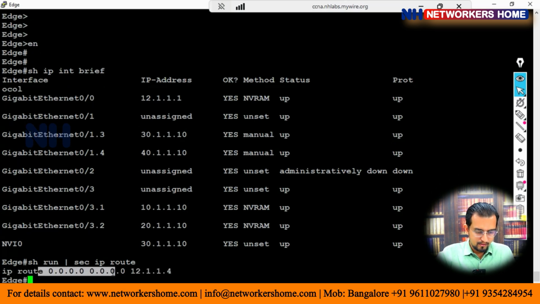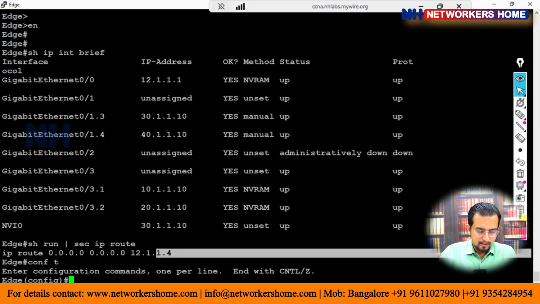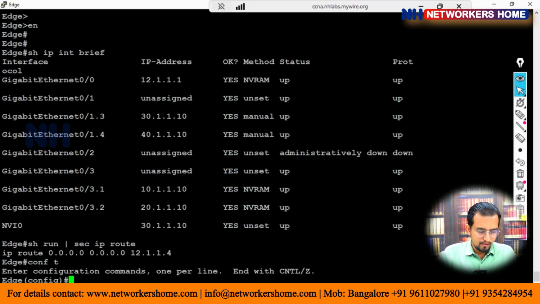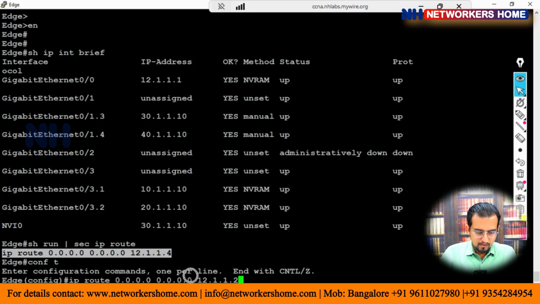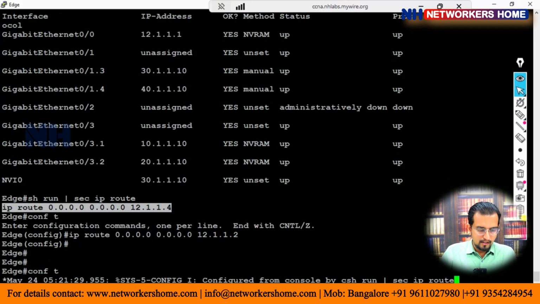ip route 0.0.0.0. Yes, there is the problem. We have given 12.1.1.4 here, but we have to give 12.1.1.2.